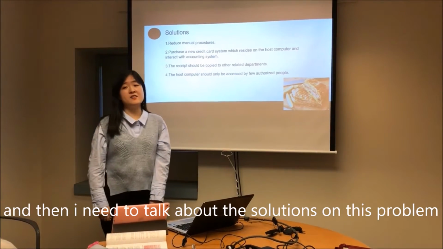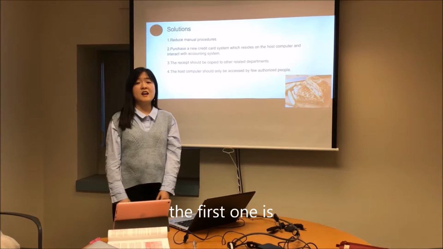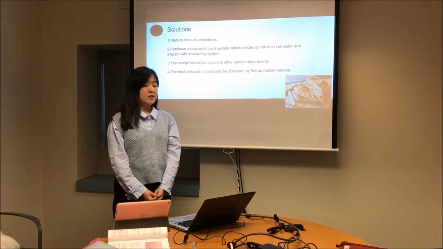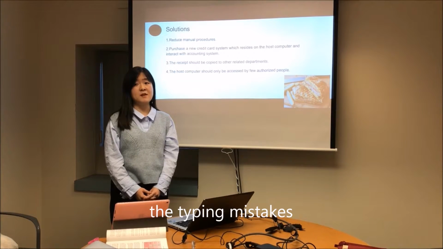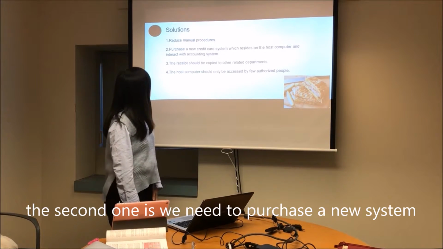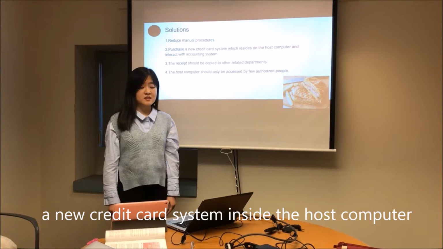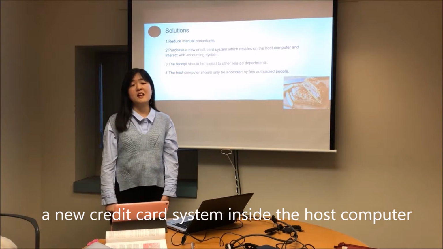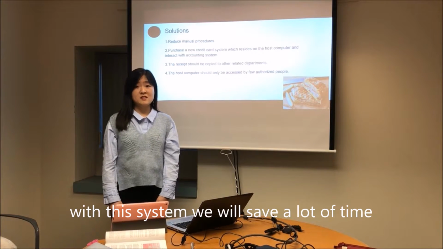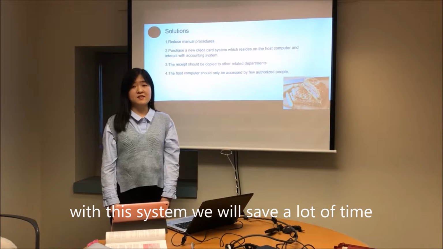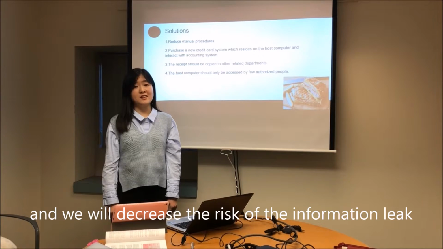And then I need to talk about the solutions to these problems. The first one is we need to reduce manual procedures in order to decrease the typing mistakes. The second one is we need to purchase a new credit card system inside the host computer, which will interact with the accounting system. With this system, we will save a lot of time, and we will decrease the risk of information leaks.